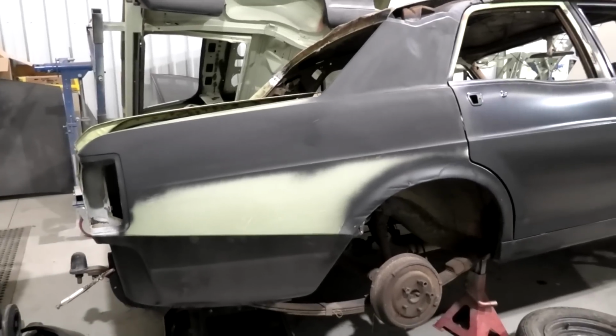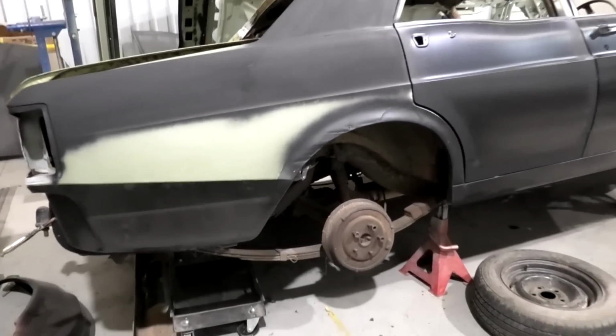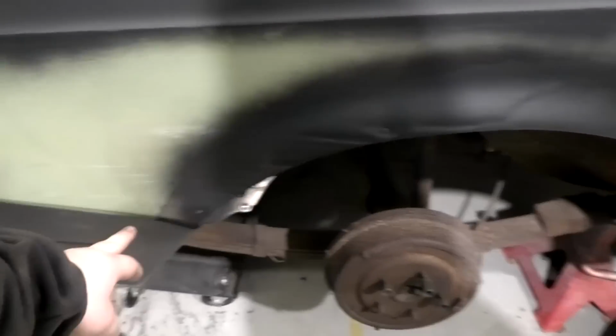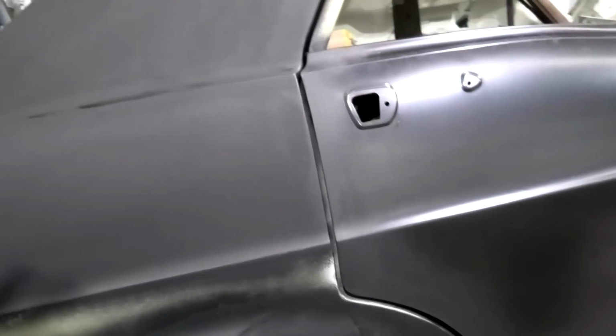Well, that's not too shabby. You might go, hey, why is that bit still green? Well, because I haven't quite got down that far. Duh. But I still need to do some welding here, and clearly some welding here. So I wanted to leave that area alone until I'd finished it. And everywhere that I'd put etch, it's pretty much clean. Doesn't need any more work.